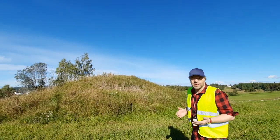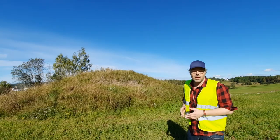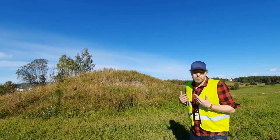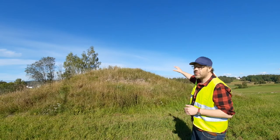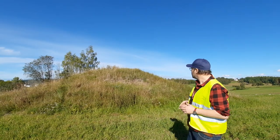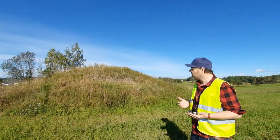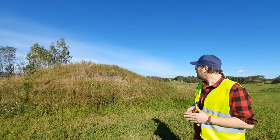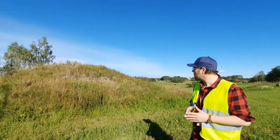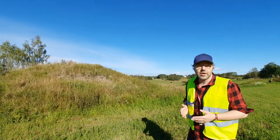You see it sticks out in the landscape, and I can demonstrate that it's a man-made mound because there's actually a little outcrop here. The rest is overgrown on the other side, but here we can see it. It hasn't really been dug into, so we don't really know what's underneath it, but it's been mapped by the archaeologists as one of them. There's quite a number of them on the island, so this is not uncharacteristic.